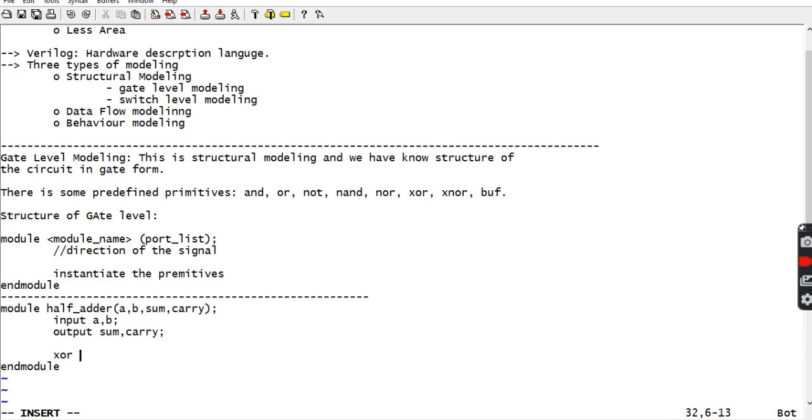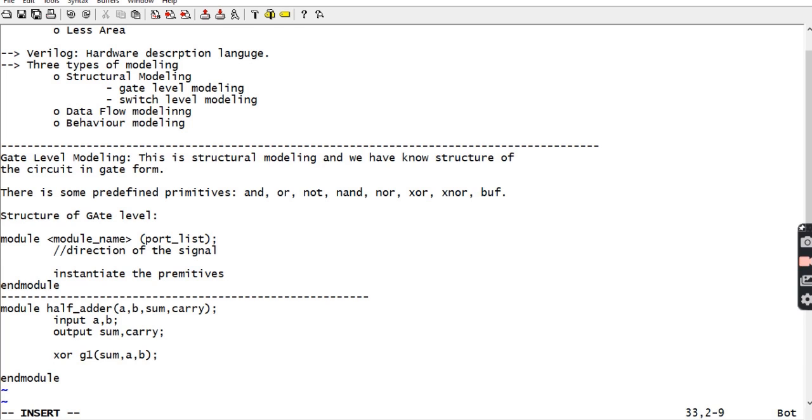And here you can see like in any design, in any circuit, there can be multiple XOR gates also. So what we have to do, just give here a tag name. Suppose here we are giving G1 meaning gate 1. The tag name is called the instance name, and first of all we have to write the output then input. So what is the output of the XOR gate? Sum, comma input A, B.